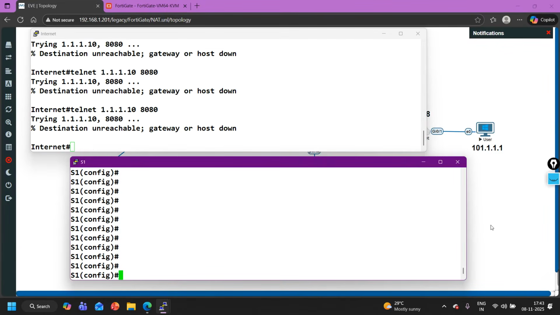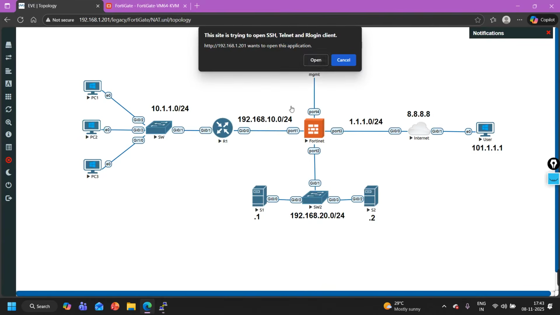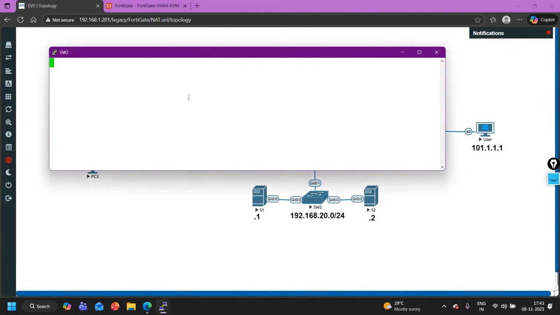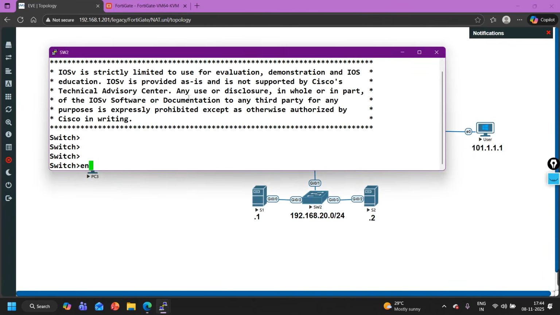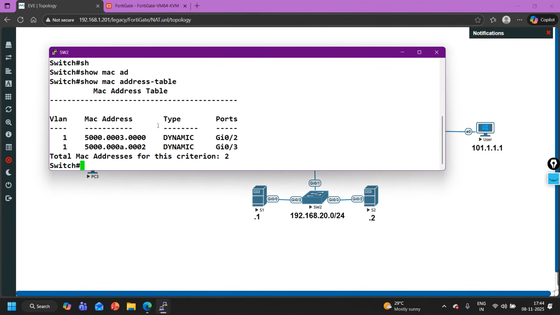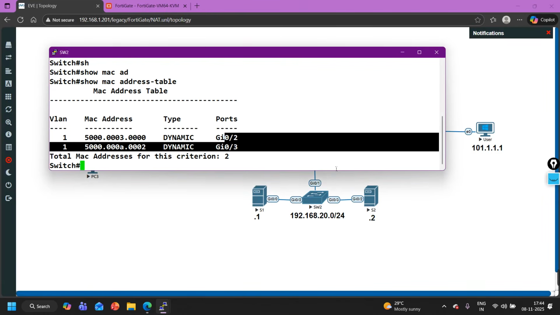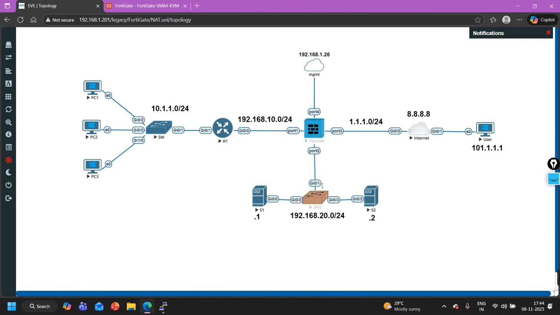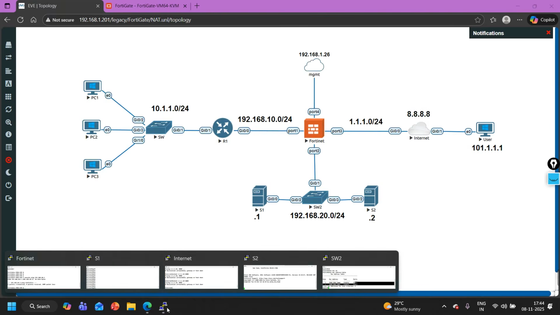Now traffic is not coming here as well. That means switch is not rebooted till now. So MAC address table, it is learning MAC address on 0/2 and 0/3, but it has not learned any MAC address on 0/1.